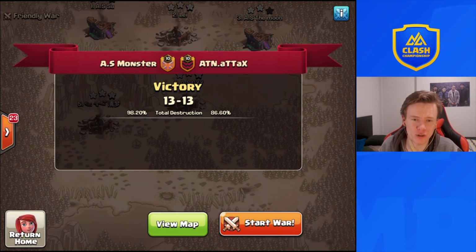But regardless, we saw 6 triples today, and all of them were really nice attacks. All of them deserve the triple. No lucky attacks today, and these are just 2 elite teams. But AS Monster going to be taking the win, and they will go top of the table in the NACC Division 1. It's a $10,000 prize pool, and they are in pole position to take a huge chunk of it. So nicely done from them. Let's see if ATN can come back and get a win next week.